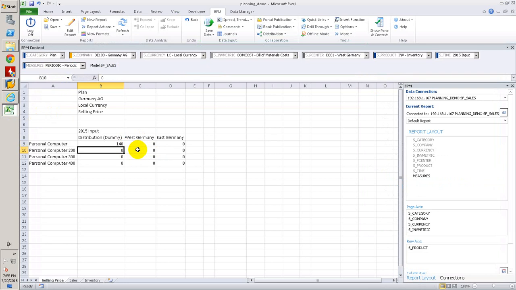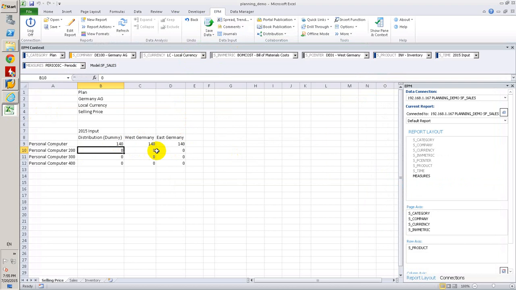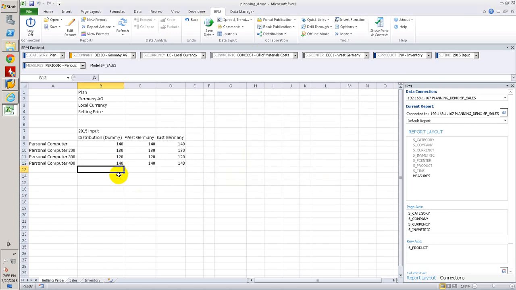Let's try our code, our distribution, and okay, it's working. Let's apply it to the rest. So you'll see that it will work again.